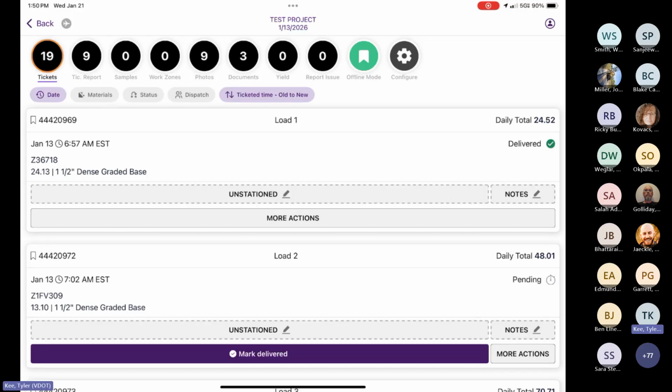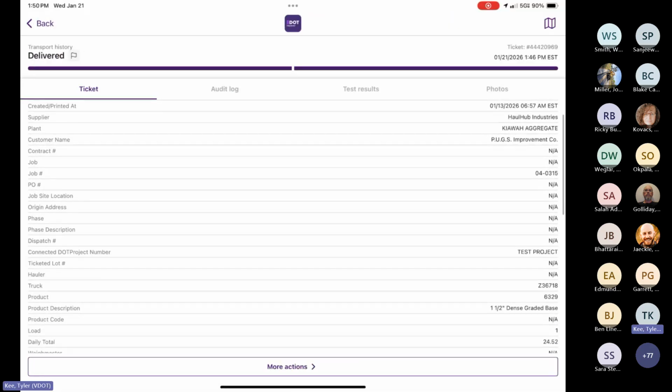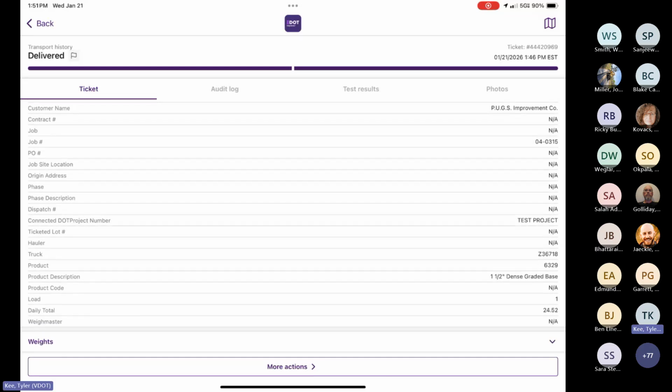Let's see. Got a question in the chat about the lot numbers, and I'll show you that real quick. You can see here, about mid-screen, ticketed lot number is one of the pieces of information on the raw ticket data. In order to move forward with e-ticketing, the FHWA made it a requirement to have this as an option on the tickets. We have communicated with the suppliers and the plants that this option should be used moving forward for those companies to put the lot numbers on the tickets.